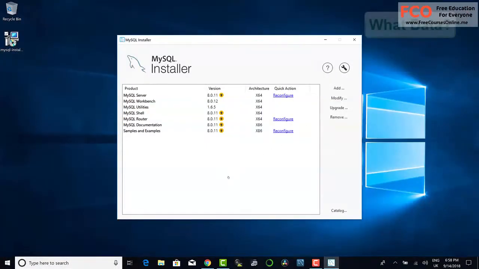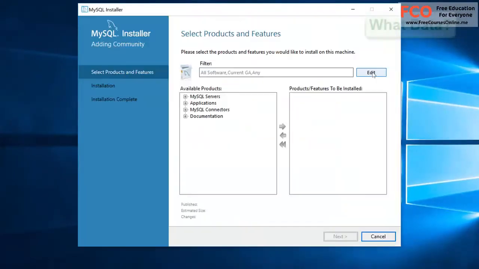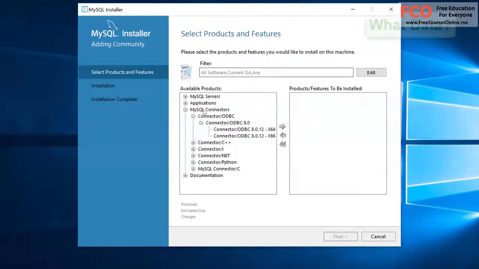Now that you have identified what architecture you are running on, you can go to the Add menu, and under MySQL connectors, the first connector we can see here is the ODBC connector.